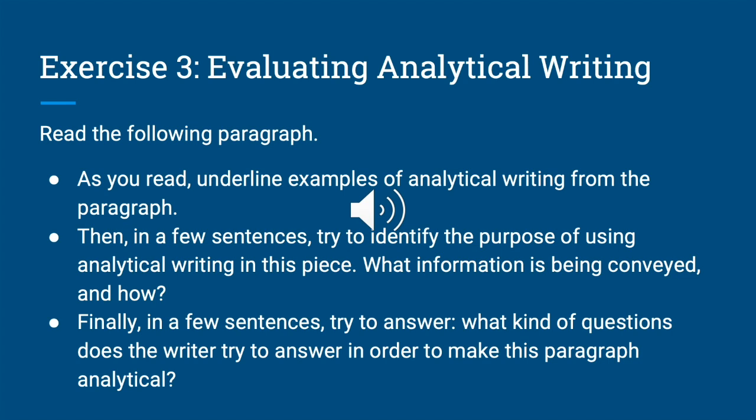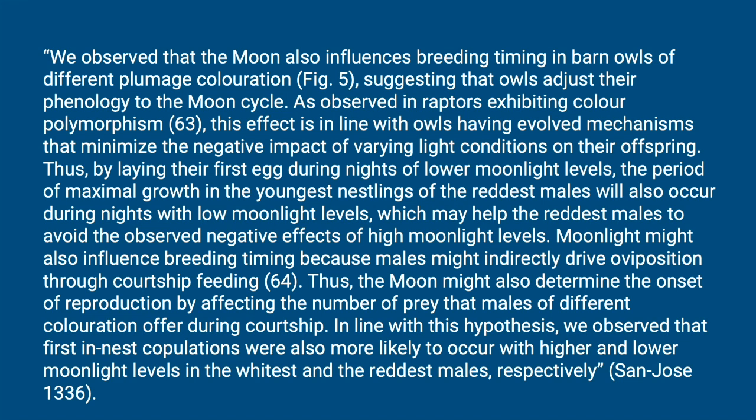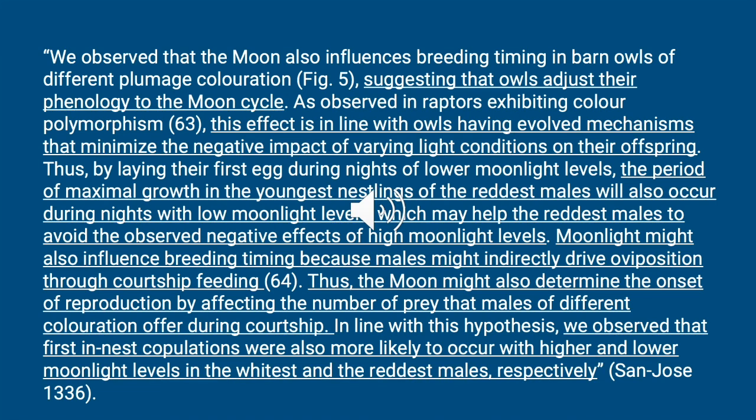So, in comparison to the previous descriptive piece that we saw in exercise 2, whereas that one was almost all description, this one is almost all analysis. To add another level to comparison, the New York Times article was referring to an experiment done by Dr. San Jose and their colleagues on white barn owls and on how moonlight impacts their ability to hunt.